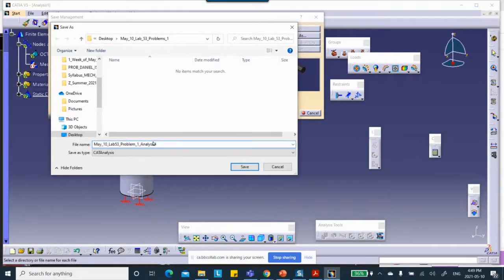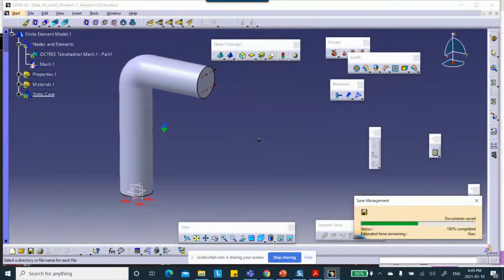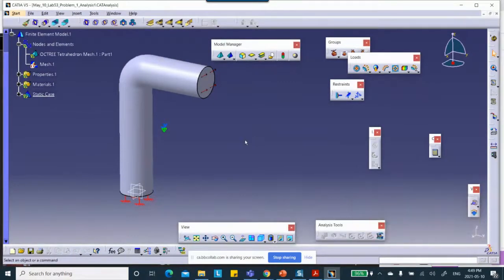And the default is analysis 1. So it's up to you whether you keep it like this. You can call it analysis 15. You can take the 1 away. This is what describes your analysis. A lot of people, or some people, forget to do this. Everything looks good on the screen, and then when it is submitted, they don't submit the analysis file, okay? And there is no way for us to know what you have done. We can mark your part, but not your analysis. Okay, that's it. Now we're going to run it.